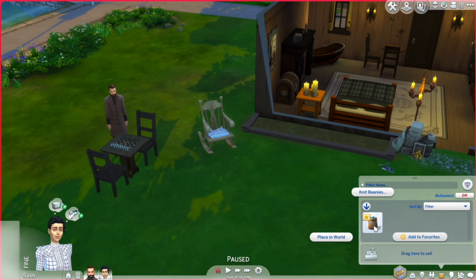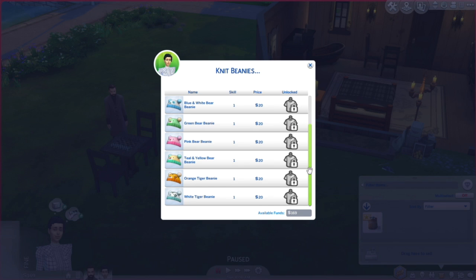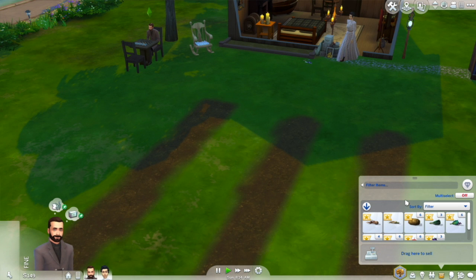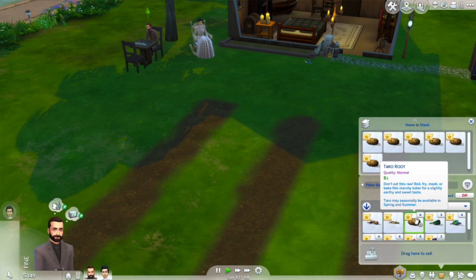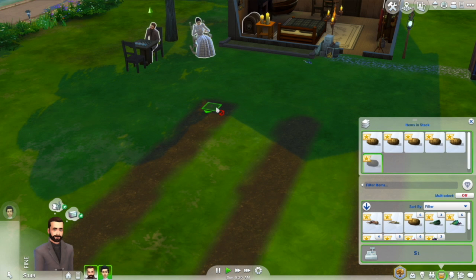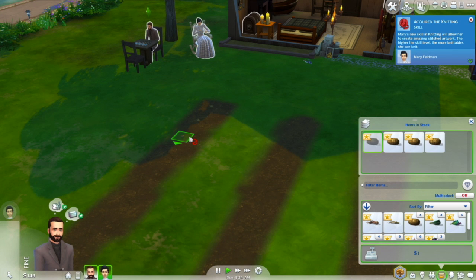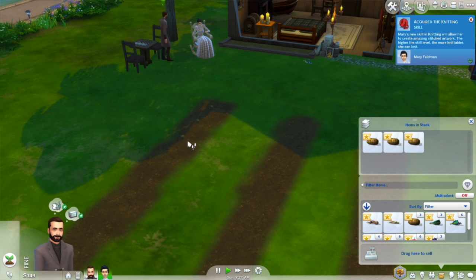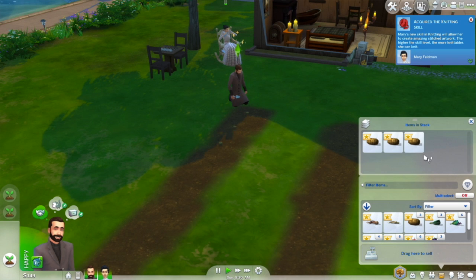It's 8 a.m. on Sunday. I'll have her make some little knit caps, though these might be too modern. I think I'll just stick to the animals for knitting. Let's get things planted — potato, taro root. I don't want these planted too close together. We're just going to plant all of these because they're going to need some money real quick.